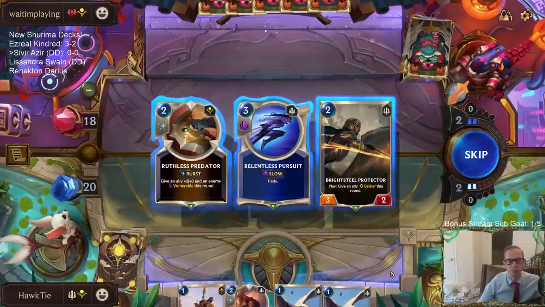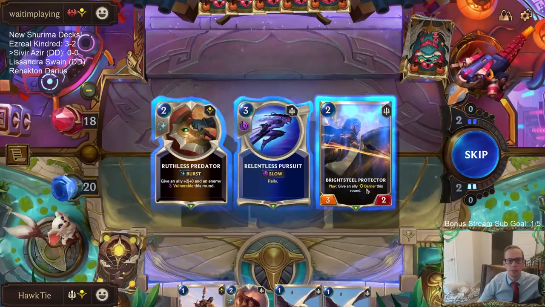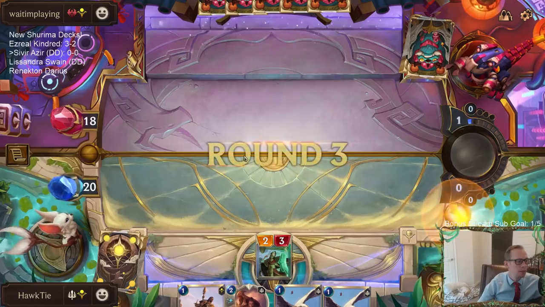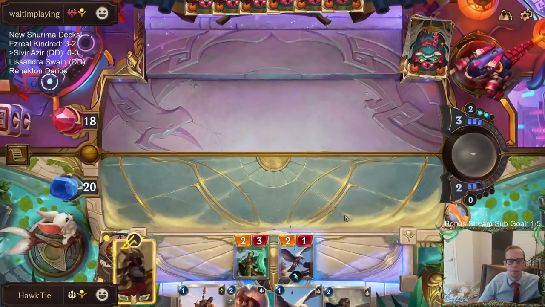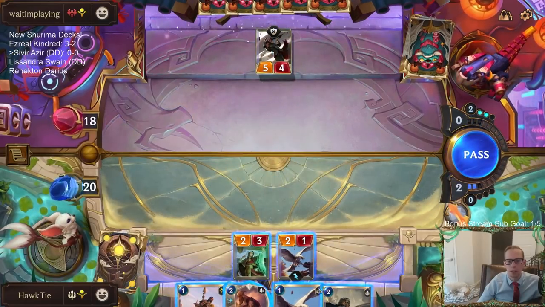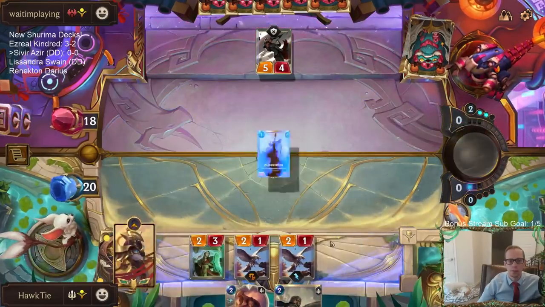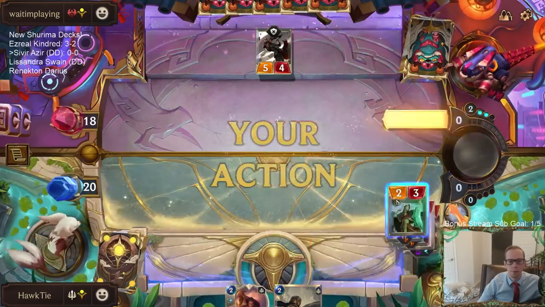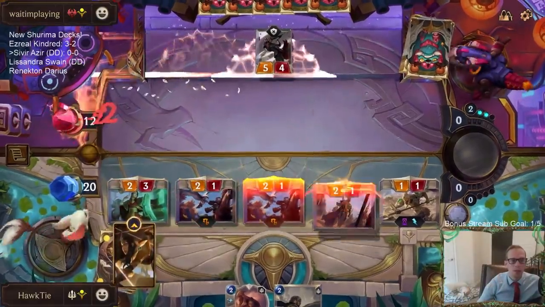Not a champion. I guess Bright Steel Protector. We can always rely on you to keep us safe. Oh wow, can't block. The Emperor commands, the land obey. Can't block is rough.